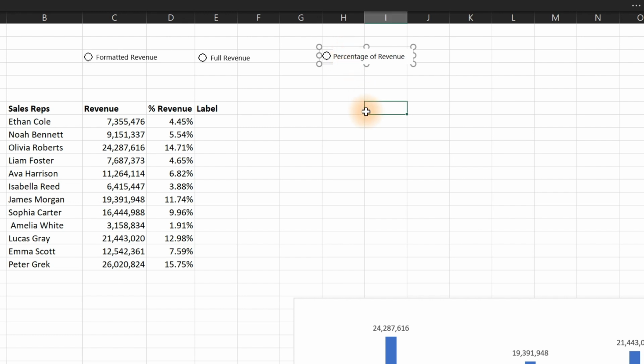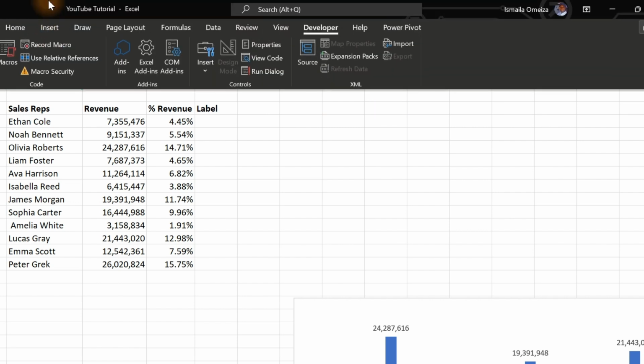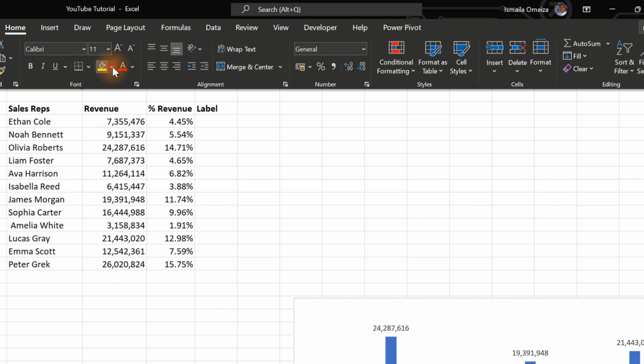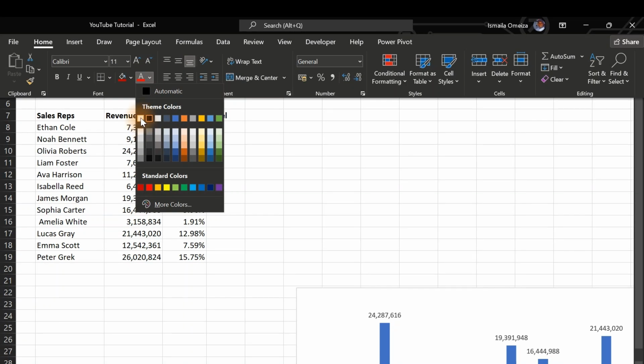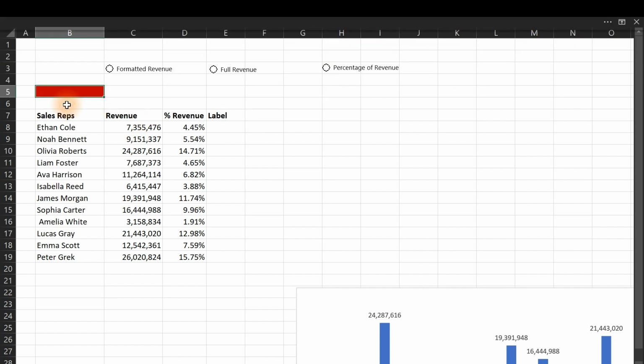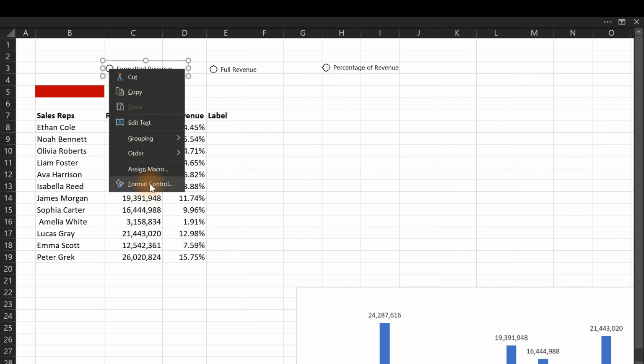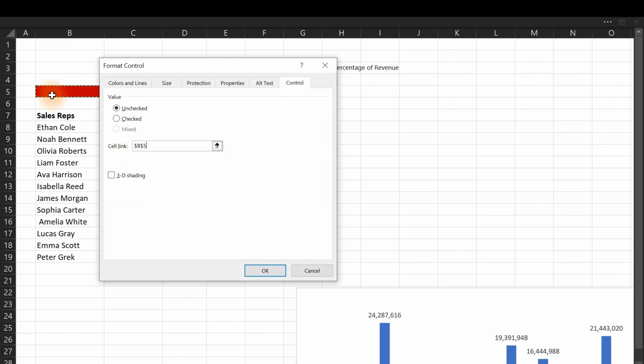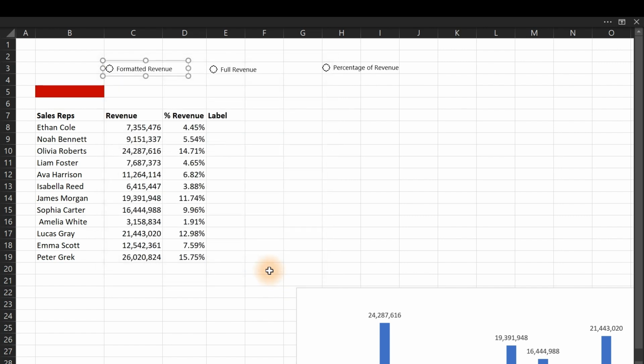All right. So once we have this, it is time for us to start working with this. What do we do next? I'm going to color a particular cell, maybe somewhere around here. We just have to go to Home. Then I always love to use red so that it will signify something very important, danger, if you take it off, right? So we have something like this. Once we have this, the next thing I'm going to do is right click and go ahead and say Format Control, then link it to this cell and click on OK.